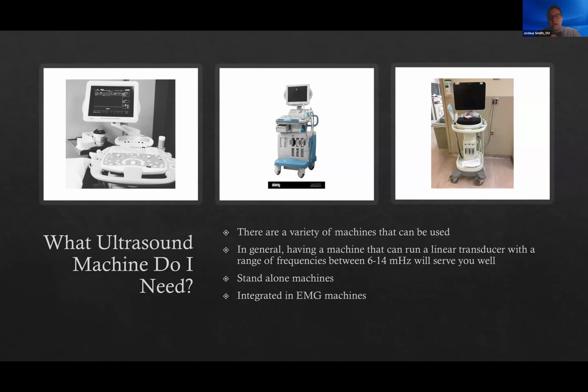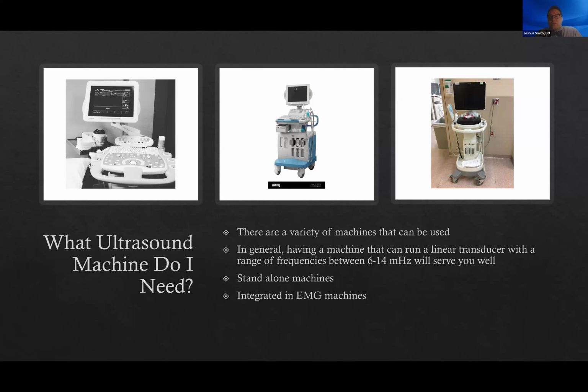So they're expensive. You can have standalone machines, like these are some examples. A lot of EMG companies like Cadwell and Natus also have ultrasound that's either integrated into the machine or almost like a tablet form, and those work too. And you might say, how do you pick which one? It's going to be a little lab dependent. The advantage of the integrated machinery is that it's right on your EMG machine. So you did the nerve conduction studies, you did the EMG, you just click a button, you grab the probe, and you can start doing the study. And it also saves everything in one spot for you.